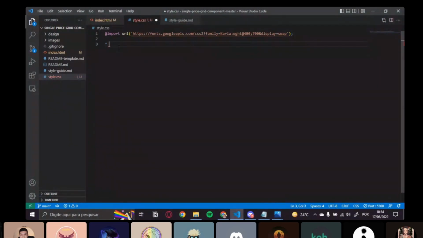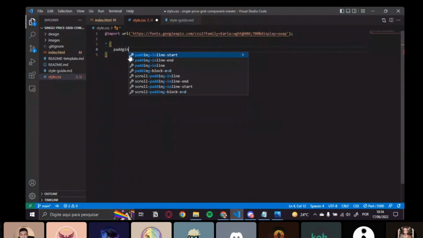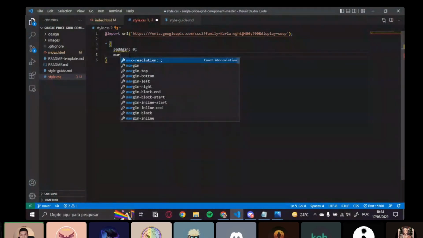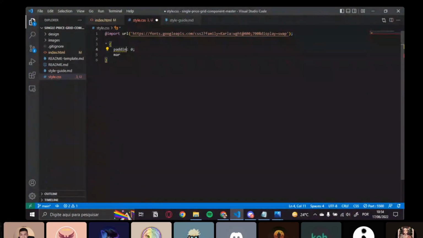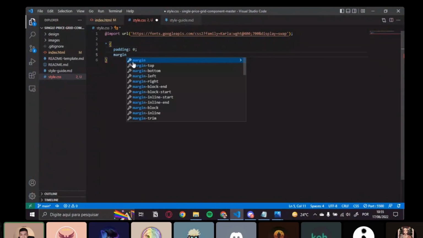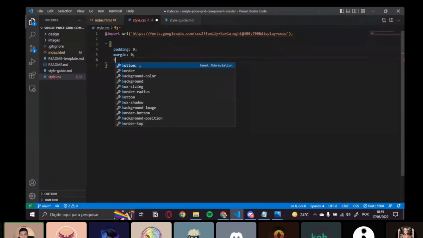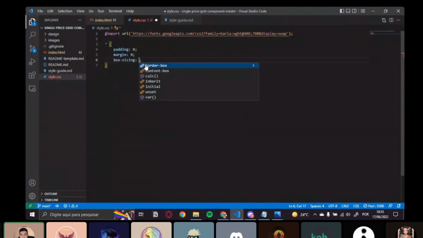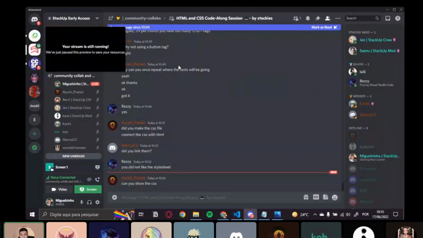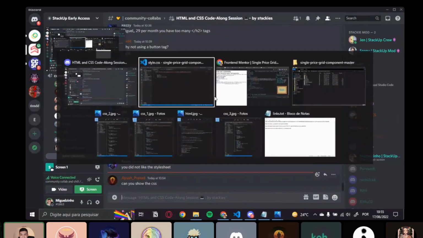And for all the elements, which is this asterisk, all the elements, we can set padding to 0, margin 0, and we can already set the box-sizing to border-box, okay, like the box model from CSS.